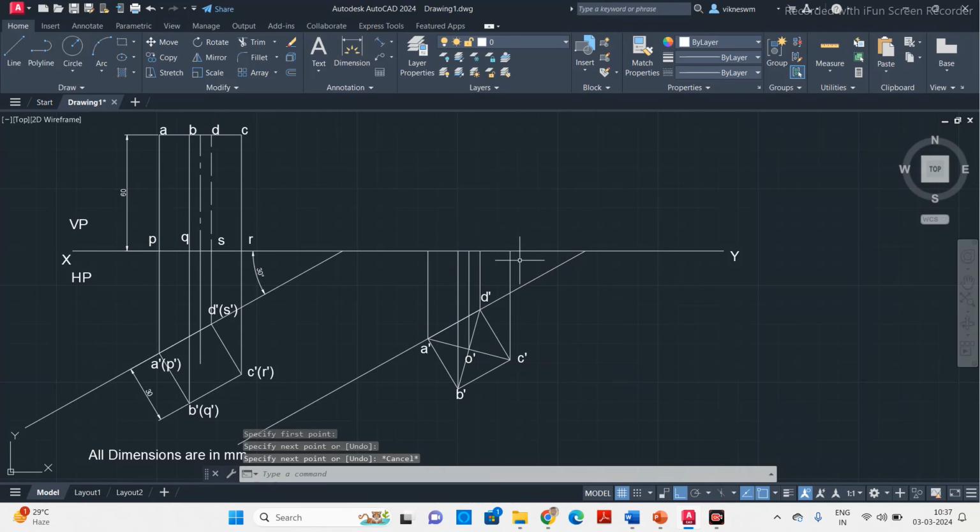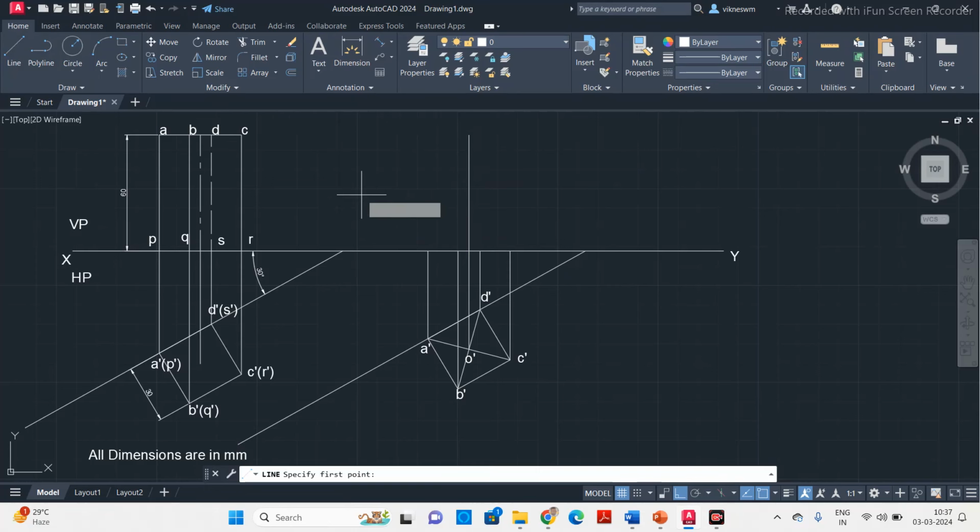Whenever you are dealing with a pyramid, while marking the axis length you have to mark from the center line. Whereas in the case of a prism, you can take any side and mark the axis length. But in a pyramid, you have to take the center line. The axis length is 60 mm, so from the center line you take 60.